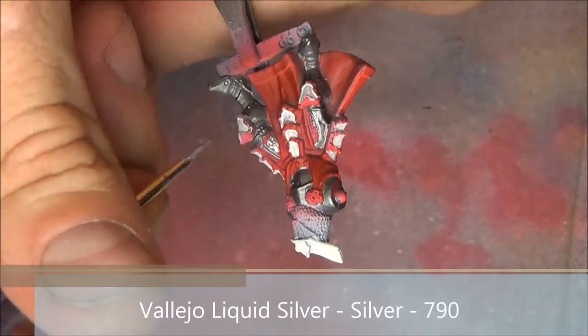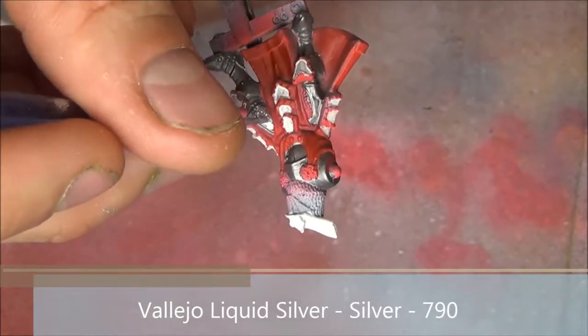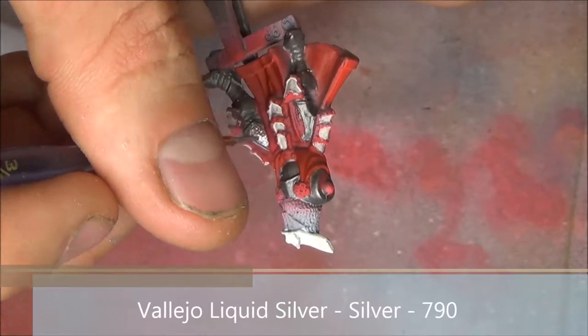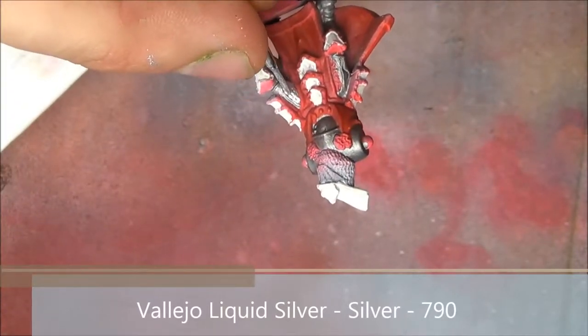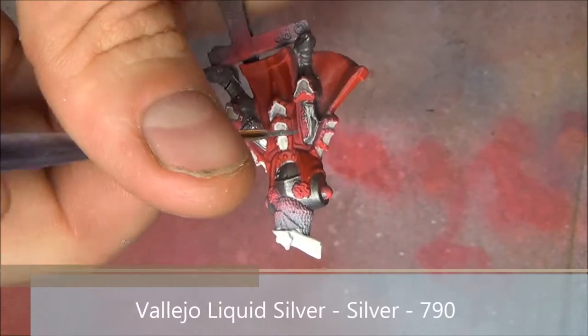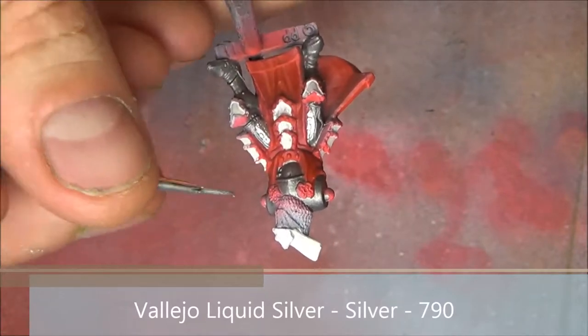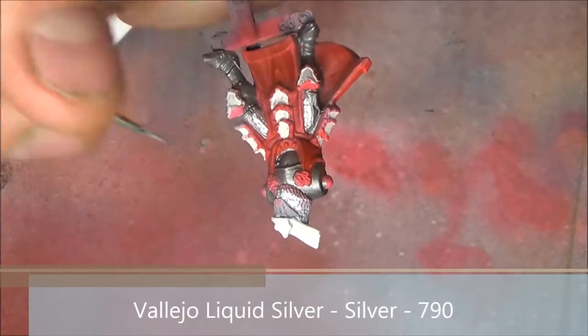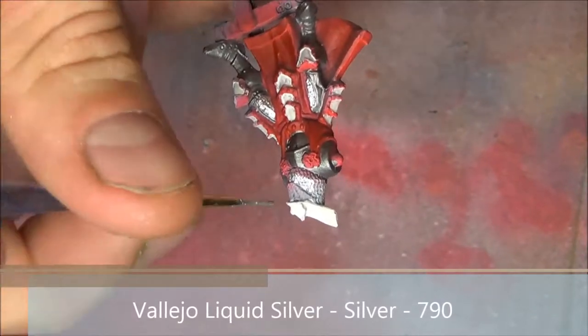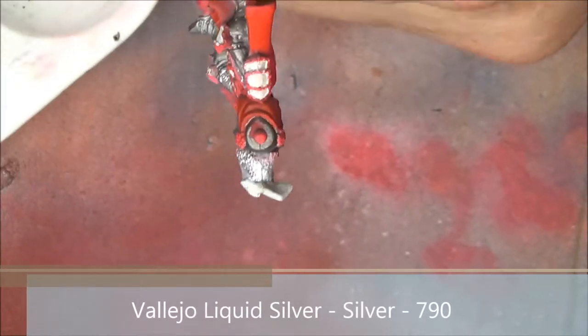For the shiny metal bits, I began with the liquid metals from Vallejo. These are fantastic. Since they are alcohol based, I had to swap my wet palette for a more traditional plastic palette so I could add more alcohol as the paint dried up. Being alcohol based does have its pros and cons. On the plus side, it flows extremely well, coats very smooth without any brush strokes, and usually takes only one, maybe two coats of paint to fully coat and saturate a piece. On the downside, it does dry up very quickly.